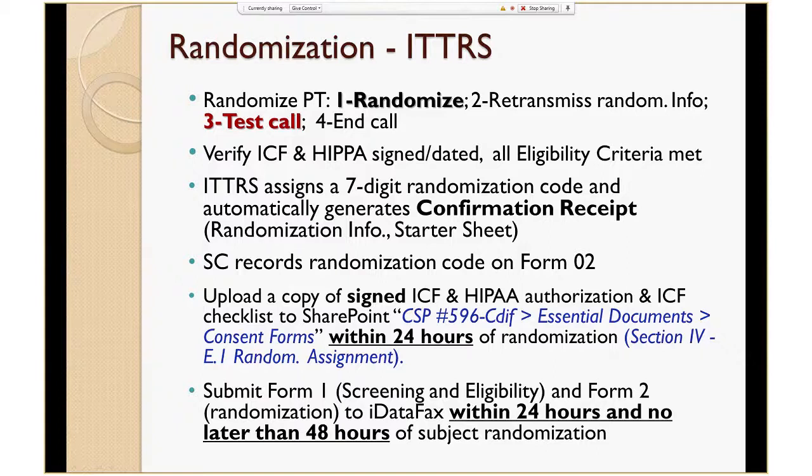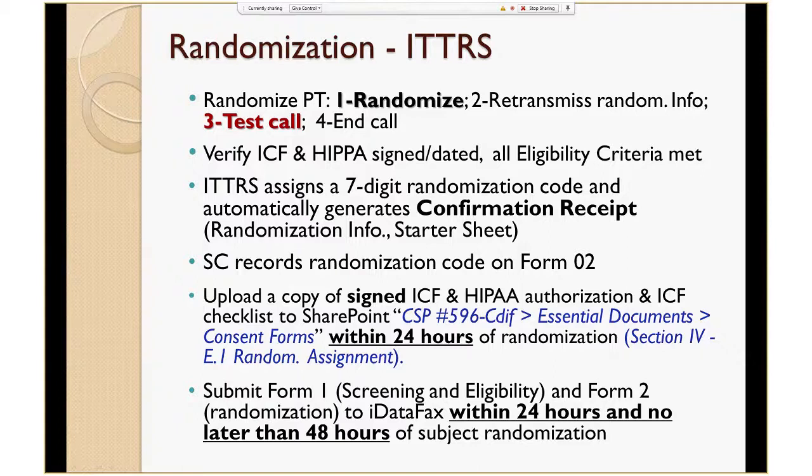So if you randomized someone a month ago but you lost the documentation, or for whatever reason you need the documentation again, you can call into the system and request retransmission. There's also option number 3, which is to do a test call, which all of you will need to do before you can be approved to make real randomization calls.